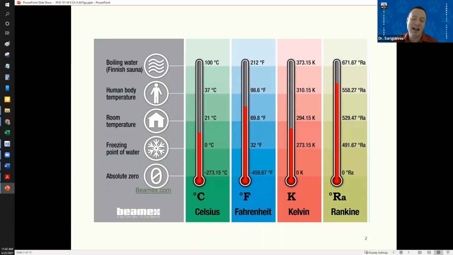Now, to your point about why can't we all use Celsius, I don't know. There's a lot of history with the Fahrenheit and Rankine scales. It's like anything. If you go out to work in industry, particularly as an engineer, you'll start to look things up, and so many different things have been done on so many different pieces of equipment over a certain amount of time that a lot of times you might look in a data book and a company has some data from like 30 years ago, and it's all in Fahrenheit or all in Rankine.